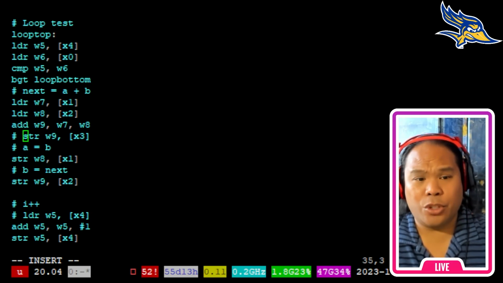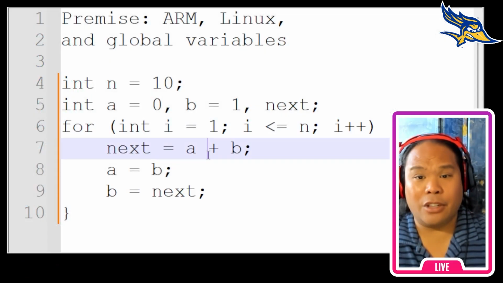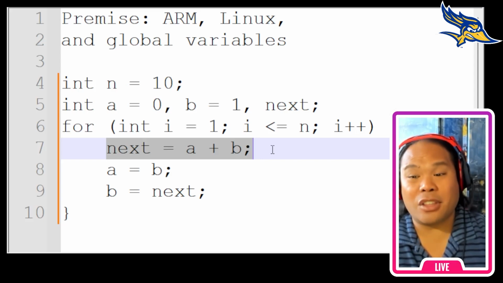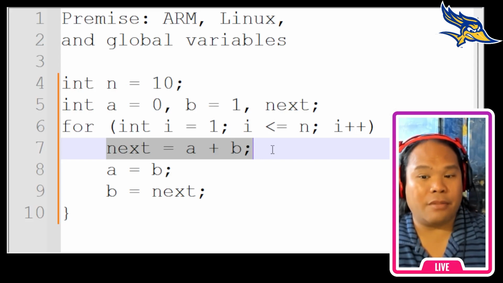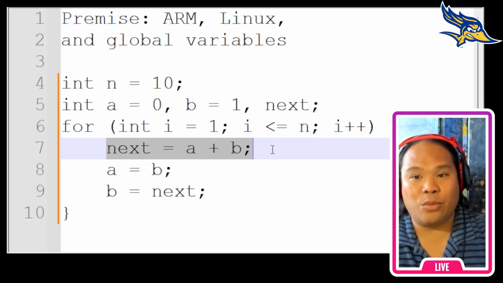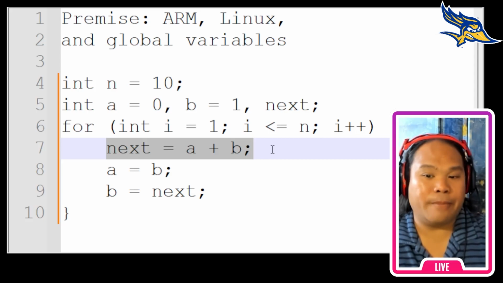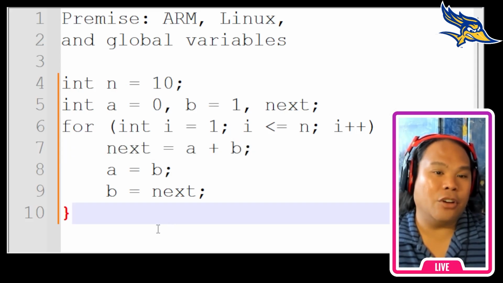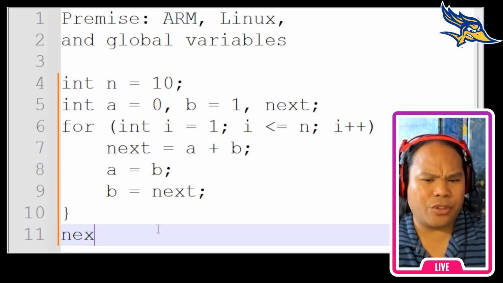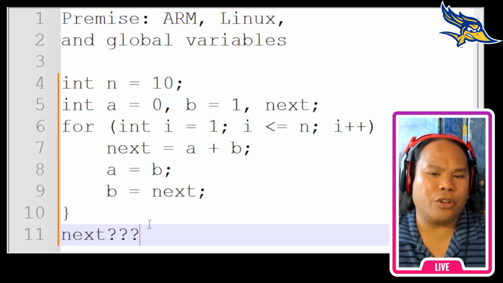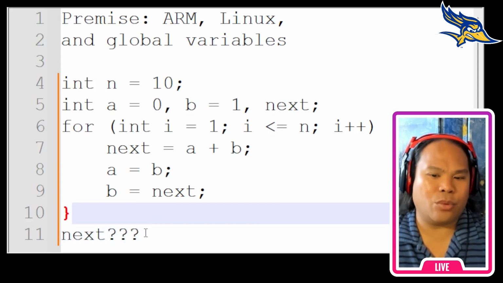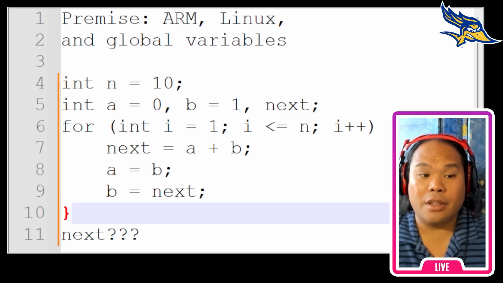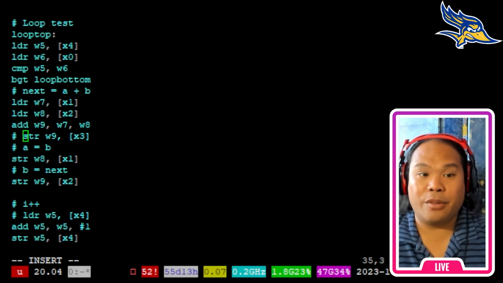Although, if you were to eliminate it, I want to point out here that these are optimizations, and the premise is that we're supposed to be implementing this code as given. I guess the idea is that there must be a variable next that you'd still have to implement. So whether or not in whatever environment you're in you'd still want to have that variable, I'm not sure. Like we can't say whether later on they use next. It would have to be whatever context that you're in. So anyways, that was iterative Fibonacci.